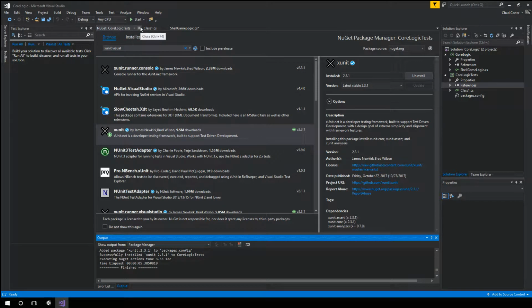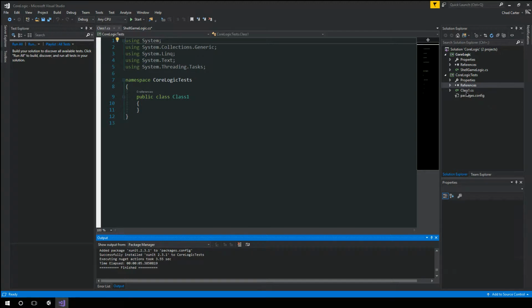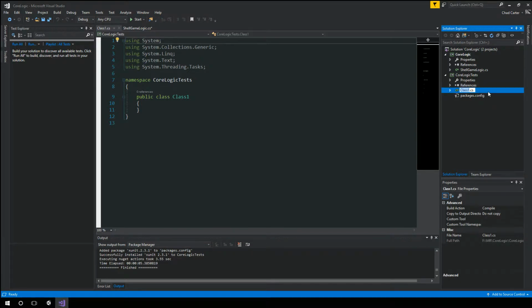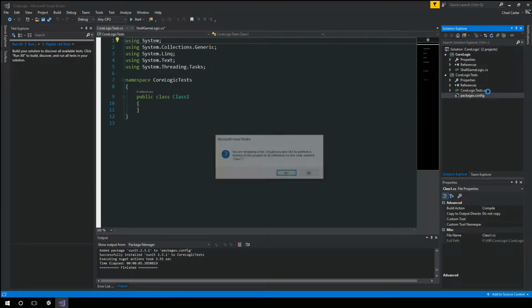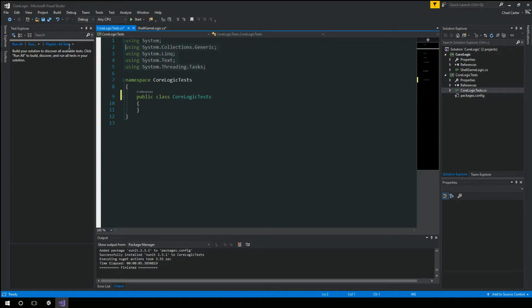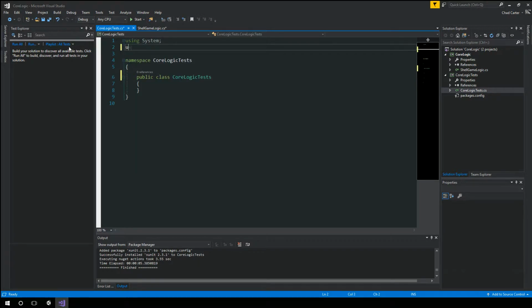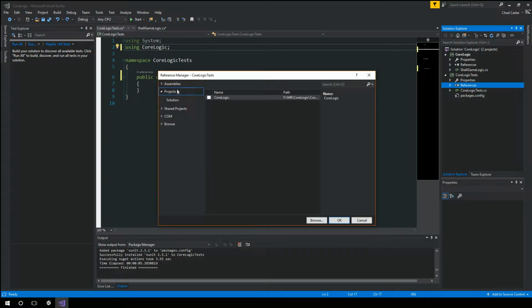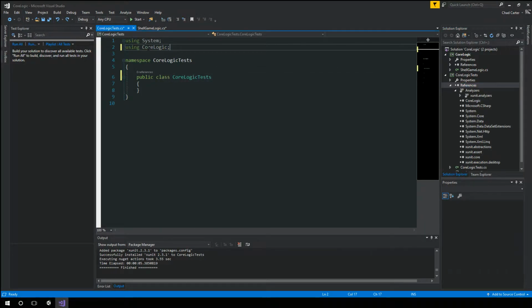Alright, so we'll close that down. I'm going to rename this class to be CoreLogicTests, and we'll rename the class name. We want to be able to use that core logic, and in order to do that, we need to add a reference to this project, Core Logic. And so it recognizes that.